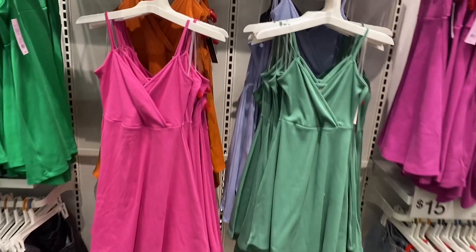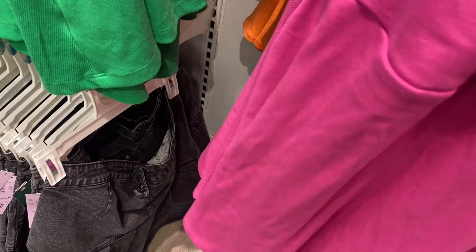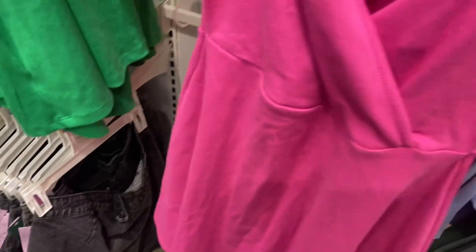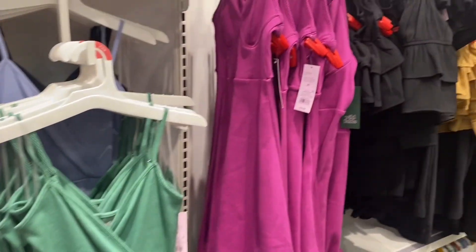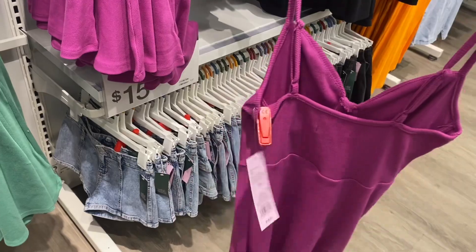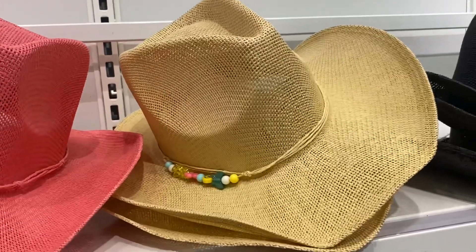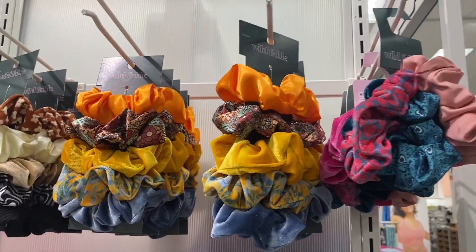Here are more dresses with some new ones next to them — $16 and you can get all those colors, about five options. Now they also have a style with kind of molded cups, which looks cool. Above those dresses they have these hats — having that detail on them is a big trend right now.